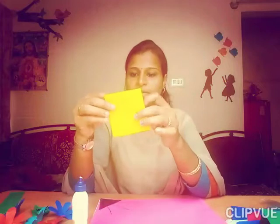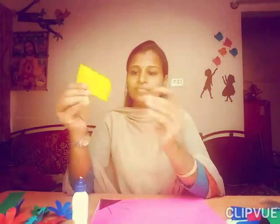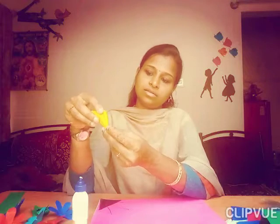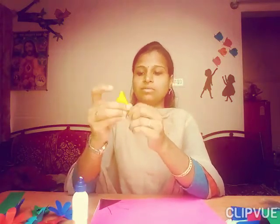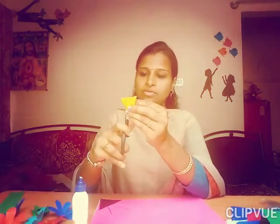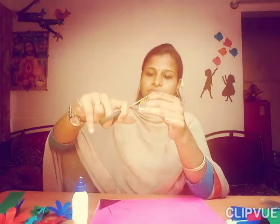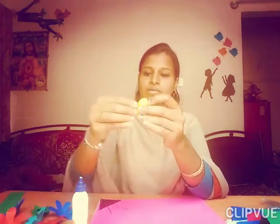Take the small piece of paper, just fold it from the center. See, again fold it like this. Again. Like this. So we are going to cut it in a curve shape. Just divide. Like this.